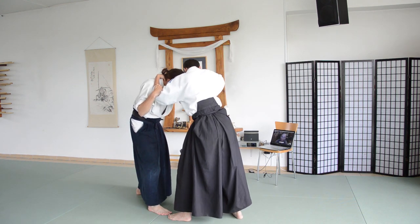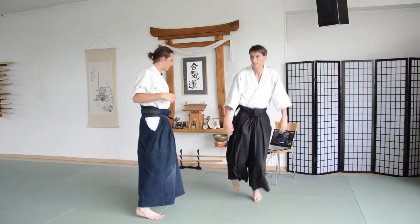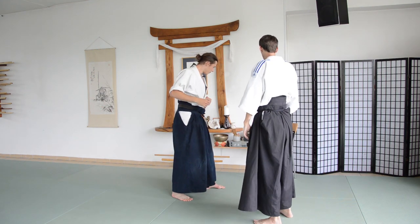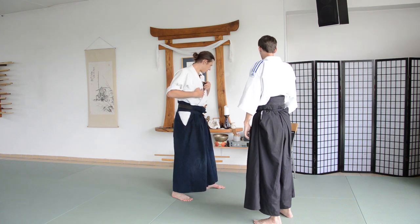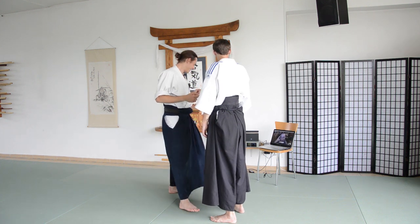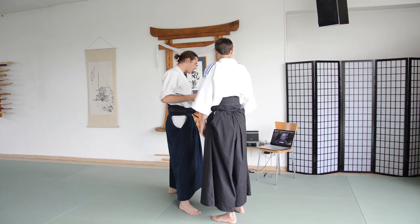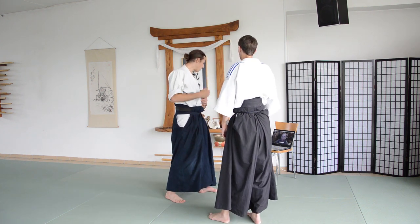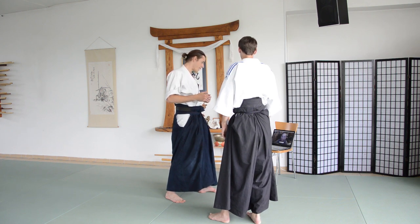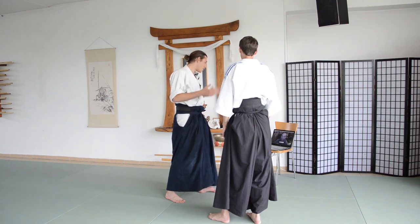Let me try that again — from here, and maybe you can even get into a Sankyo or something from there if you gain the wrist properly. I wouldn't expect perfection right now — this is all experimentation — but it'll give you ideas on what to work on. That's exactly what I'm looking for. In Aikido we don't normally go into these realms, so when we do it's like 'where's my Aikido?' It's good to connect the dots.